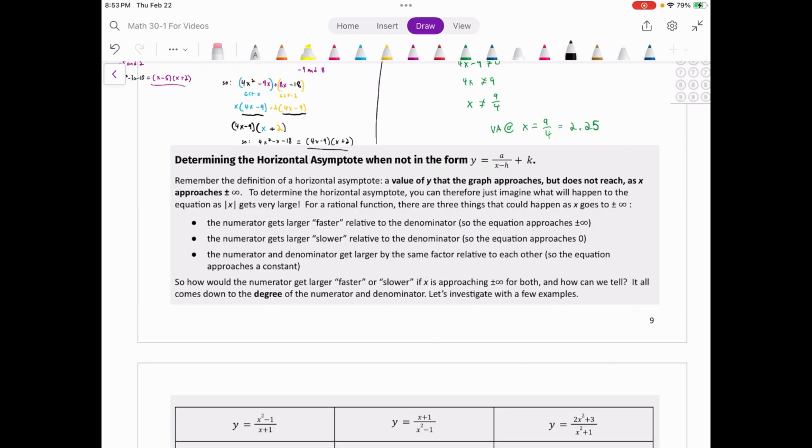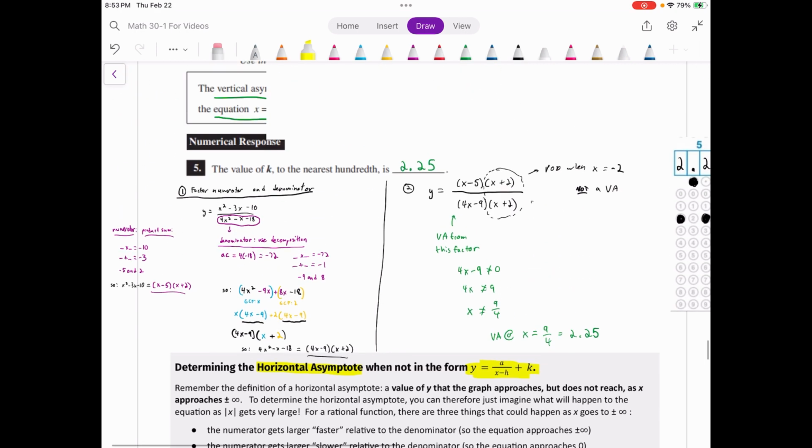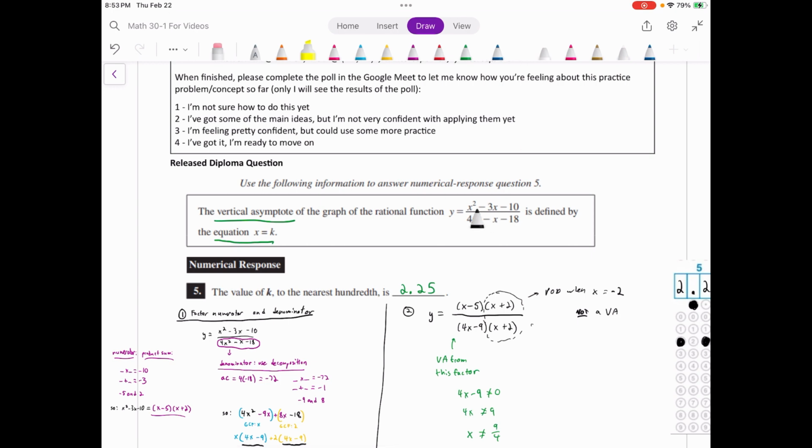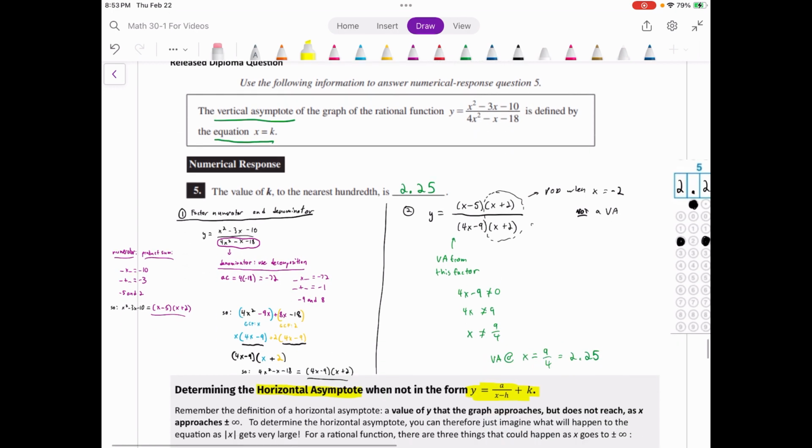All right, folks, and the last thing to talk about here, we're just going to circle back to the horizontal asymptote. Really, it's nothing new here. It's actually the same thought process, but I just want to circle back because sometimes you're asked to find the horizontal asymptote, and it's not in this form. When it's in this form, it's really quick to just say, okay, it's going to be at k, and then sometimes you get hit with something like this, and you're like, oh, there's no k. How do I know what the horizontal asymptote's going to be at?